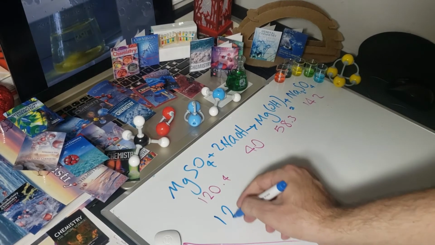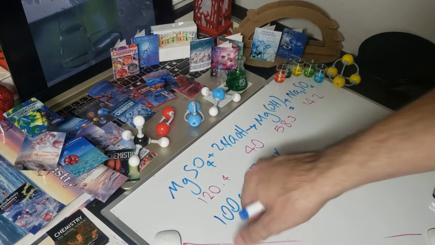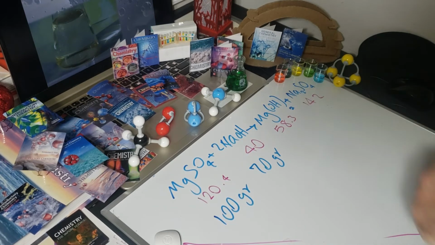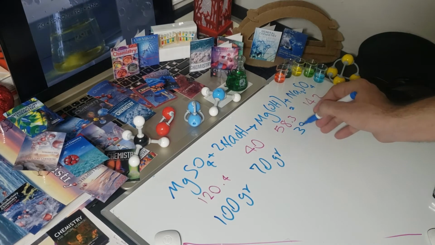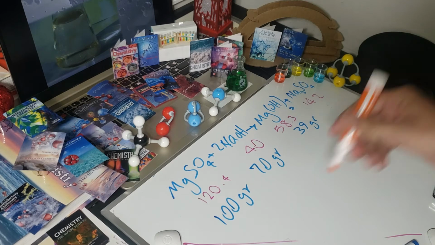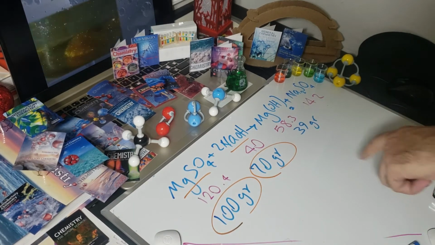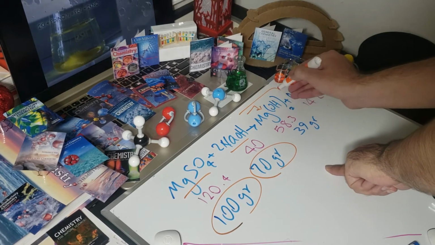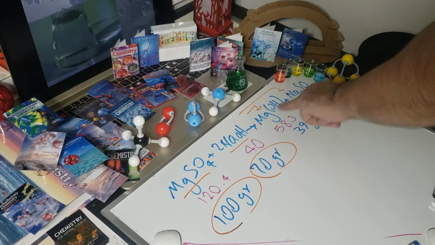So let's say the problem says 100 grams of magnesium sulfate and 70 grams of sodium hydroxide is going to react, and the problem is asking if 39 gram of this is produced, what is the percent yield? So definitely it's a limiting reactant problem because it's giving me two of the reactants. So I could provide a table that gives me the moles of the one that remains and moles of the products as well.